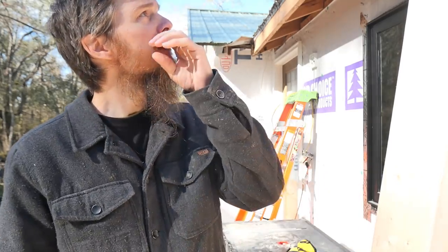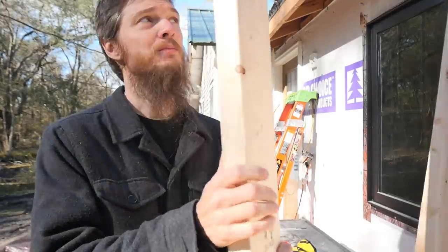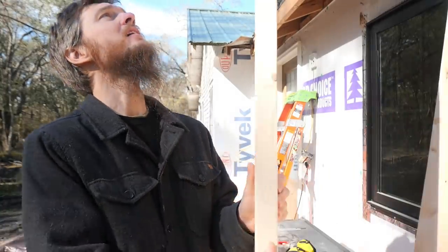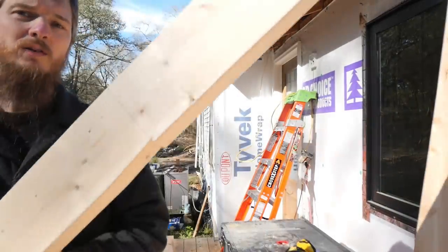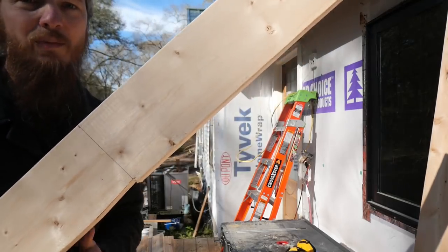So I thought I'd share that with you guys in case you have to lay out a roof. It's not as hard as it used to be with technology. We can just go online, do the calculator, and you can print out templates and everything to cut out your rafters. So if I did it right and I put in the right numbers, these should fit perfectly. If not, I'll be buying 10 new boards. But you could even put in how long you want your rafter tails. So this is how far it's gonna be sticking out past.